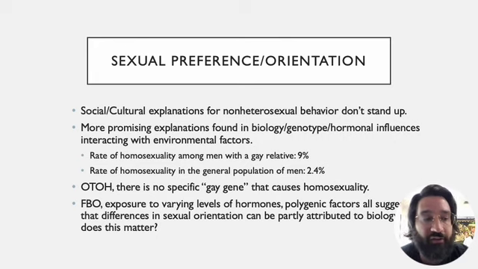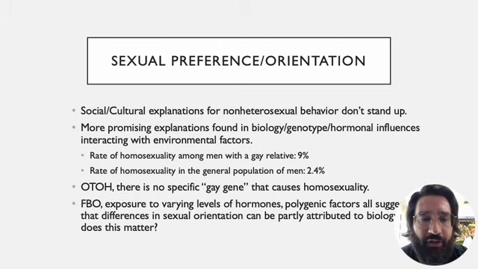But what is interesting is that they've done studies on fraternal birth order, referring to the order of births of males in a family. And what they found is that the lower you are in the birth order as a boy in your family, the slightly higher the rate of homosexuality is. That's not really well understood exactly why that is, but there does seem to be a correlation between birth order in a family and sexual preference.